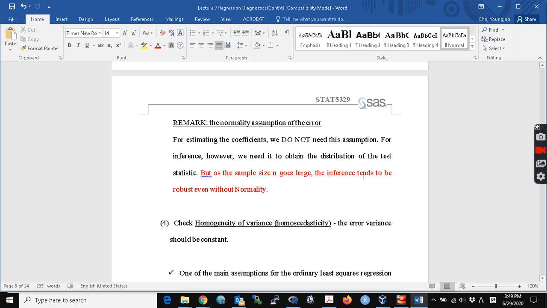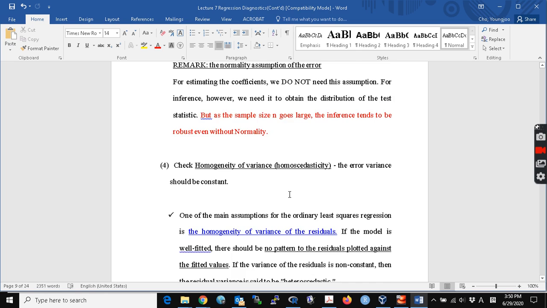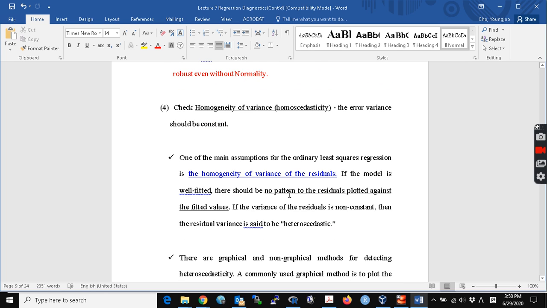But as sample size gets large, this inference tends to be robust even without normality. So this normality assumption on the error is, I would say, the least important assumption in this regression model. If your sample size is large enough, then you can perform the inference.